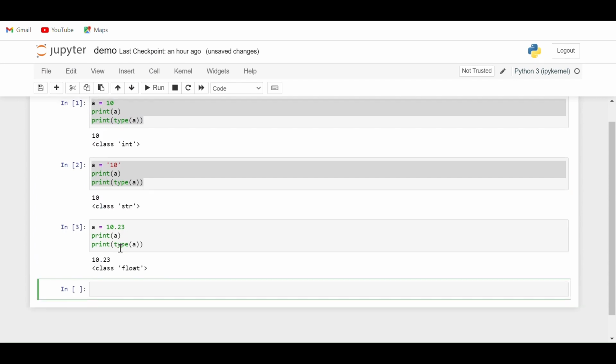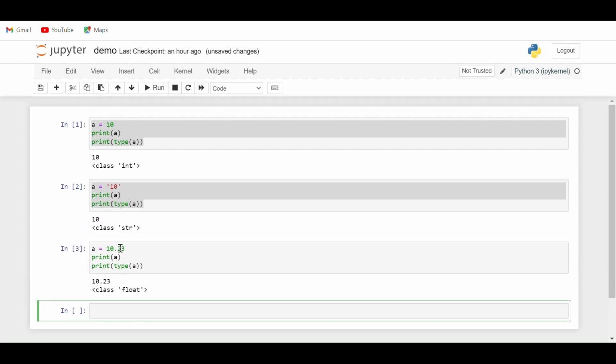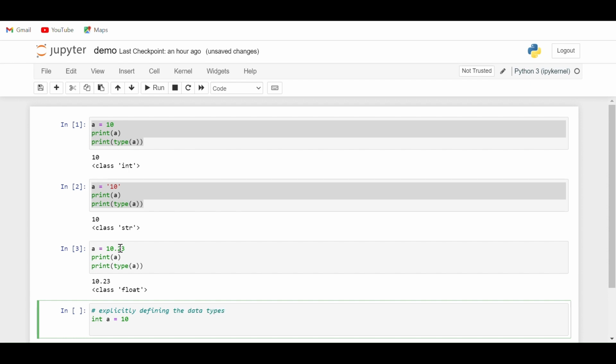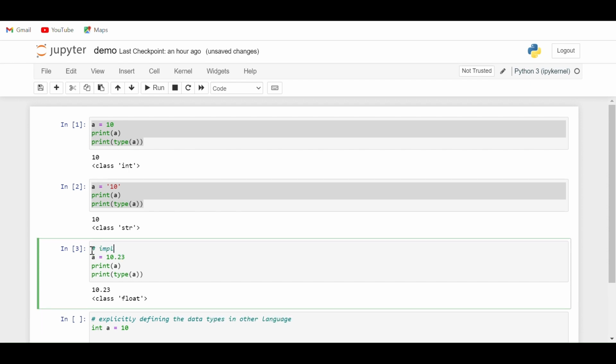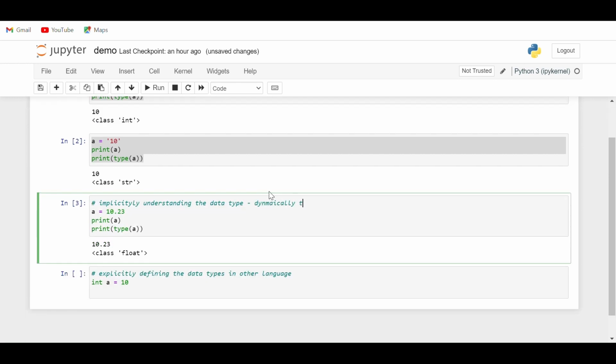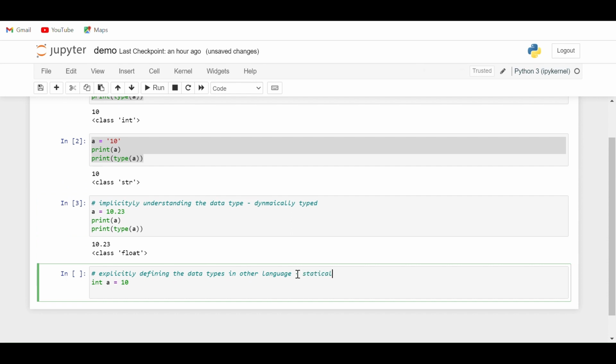The first value I gave was 10, the second I gave as the string 10, then I gave a float number, and for each of them it has given integer, string, and float, as you can see in cell number 1, cell number 2, and cell number 3. So it has automatically assumed or interpreted what the data type is.